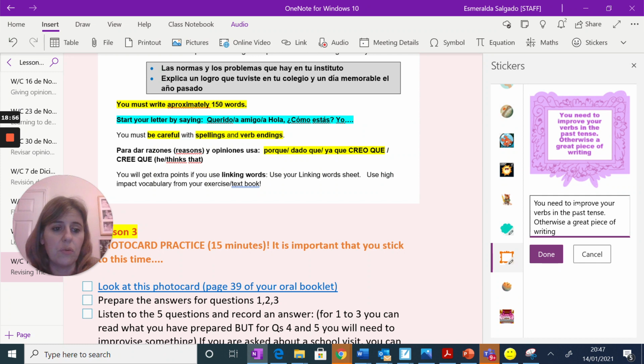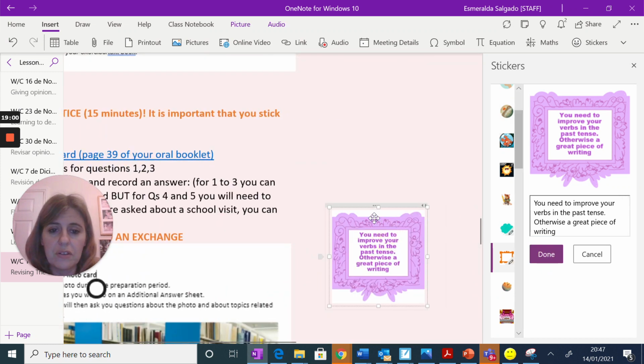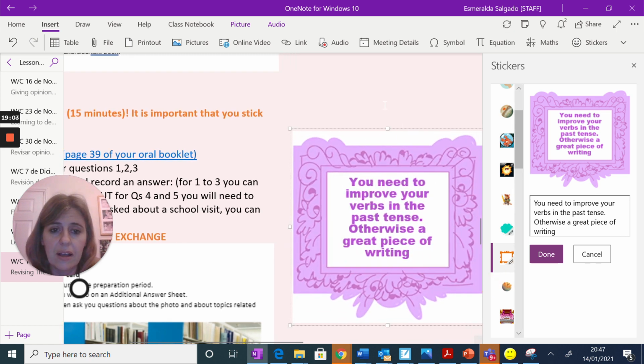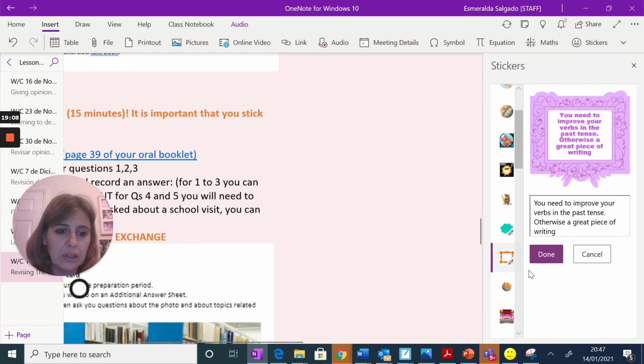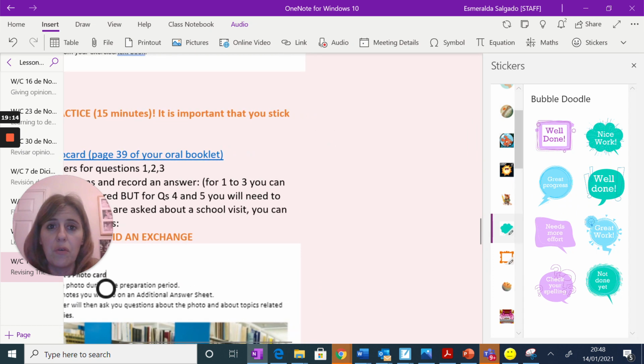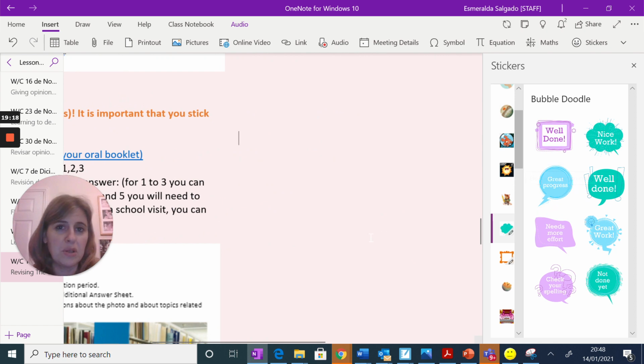So say that you want that done. What it does, it creates this for you. So this is fantastic when you are reviewing work for the students, and you can make it nice and big. This is just an example, but you can have different ones, for example, little bubble things. And you can have your own Bitmoji, and you put this by the side as if the Bitmoji is talking. So I think that's quite cute as well.